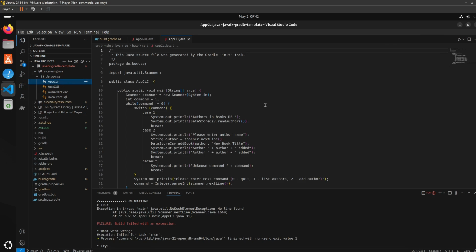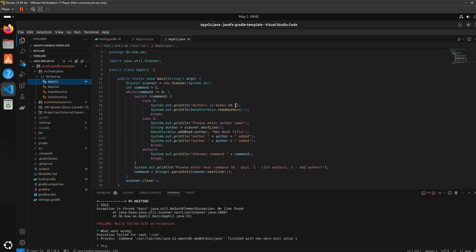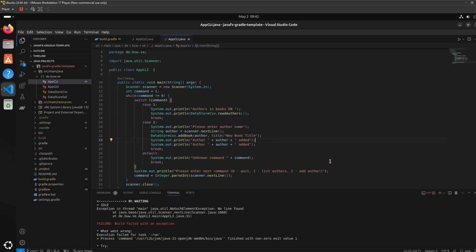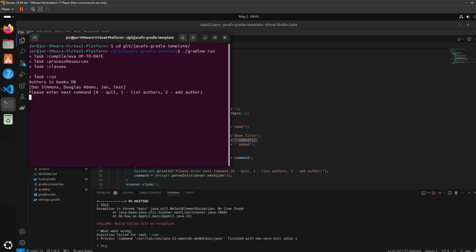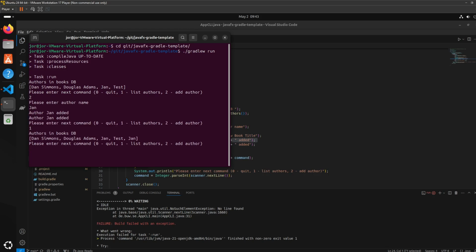And now the CLI, did we want to change it? Here, let's do some small change. I closed the terminal. Let's get it back. If we did the Gradle run here, you noticed if we want to add an author, number 2, add an author, it prints twice that the author has been added. And then if we list the authors, the author has been only added once here, right? This was from the previous runs. So let's try to fix that.